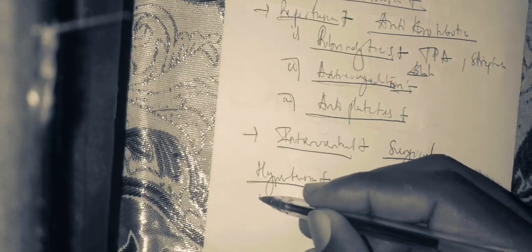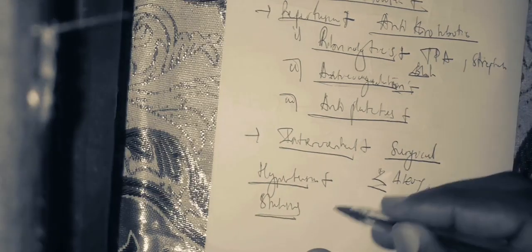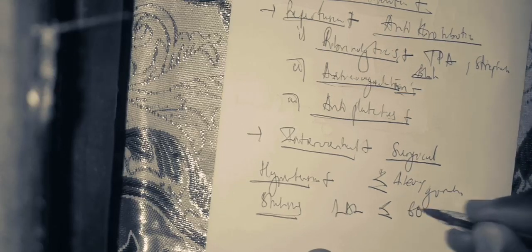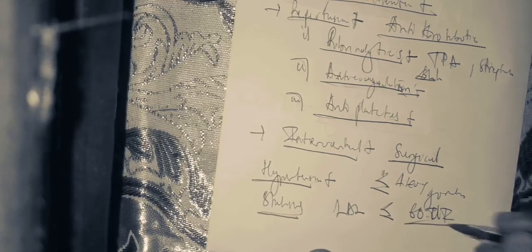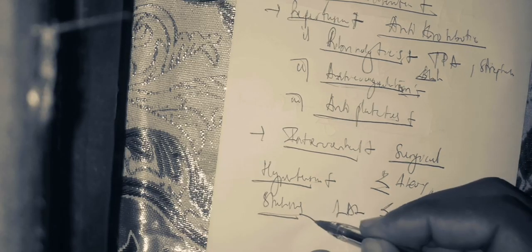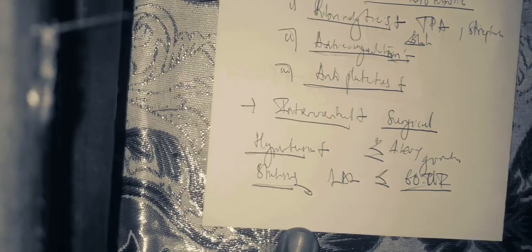You have to give statins to the patient in order to make sure that the LDL level is less than or equal to 60. Is it clear? You have to make sure that you reduce the LDL level by using statins like atorvastatin. So those are goals that you have to use.